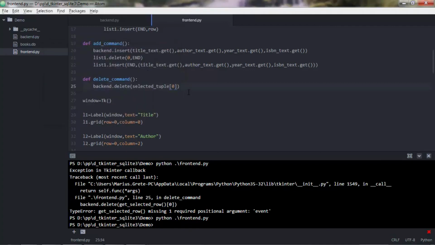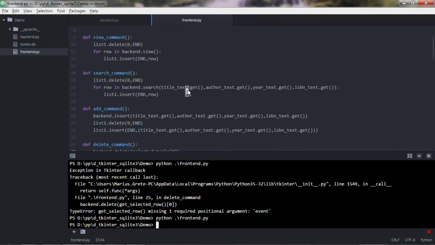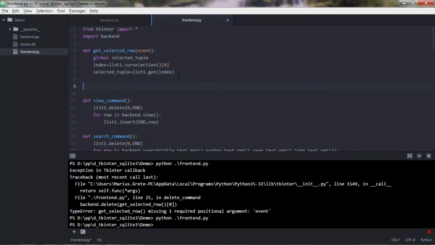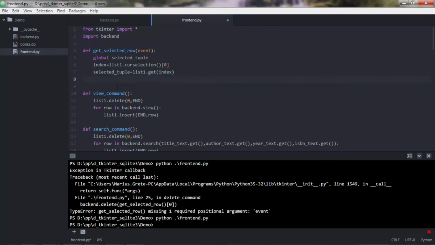Now I would also want to fill the entries with the selected tuple, or row if you like. So we need to use the insert function of the entry widget, and we could actually write those methods inside the get selected row function, because when the user selects one of the rows, we immediately want to fill those entries with values.